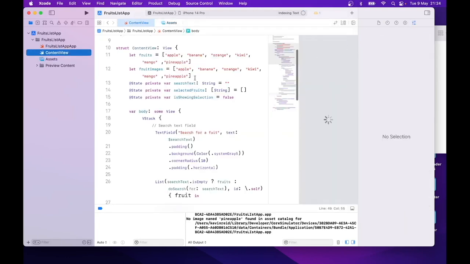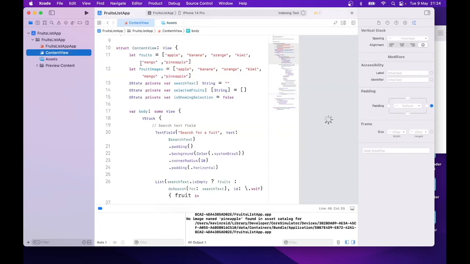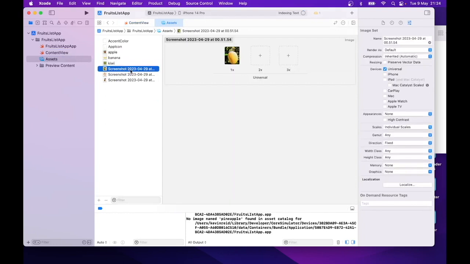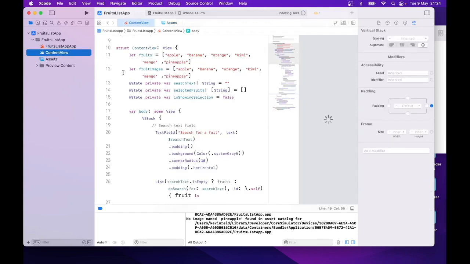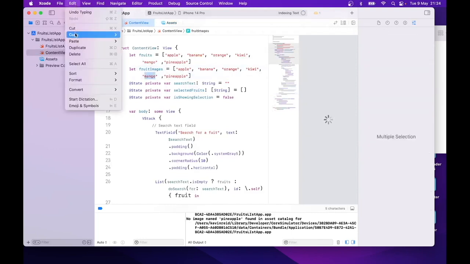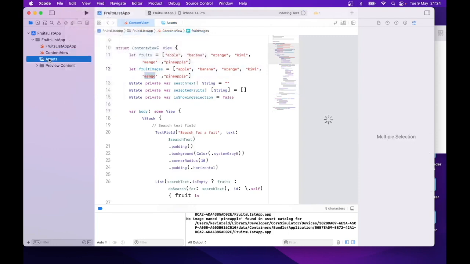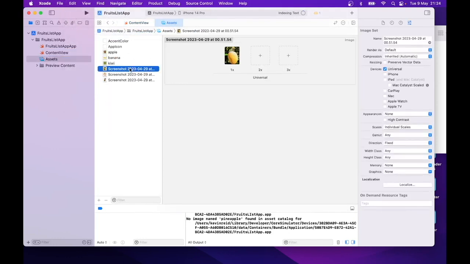And then, so what else do we have? Which fruit is that? Is that pineapple? That's a mango. Orange. Just rename it to orange.